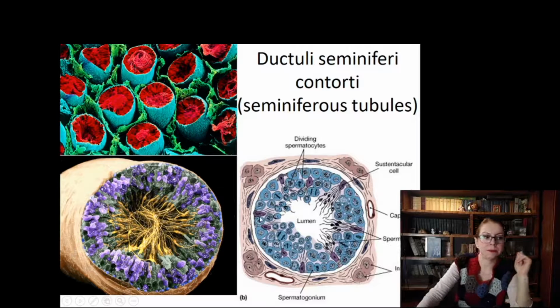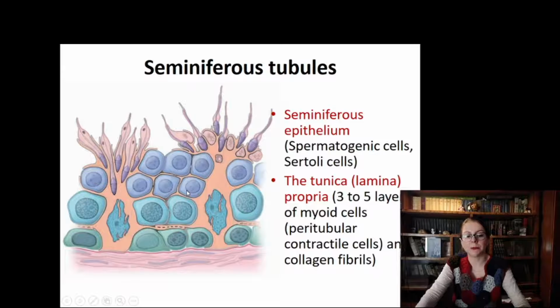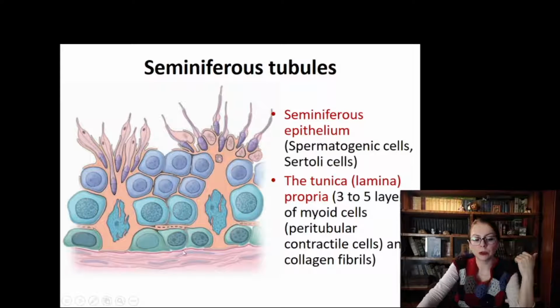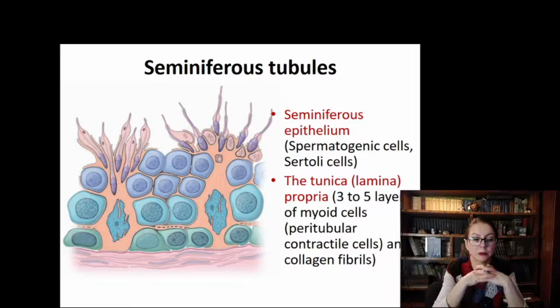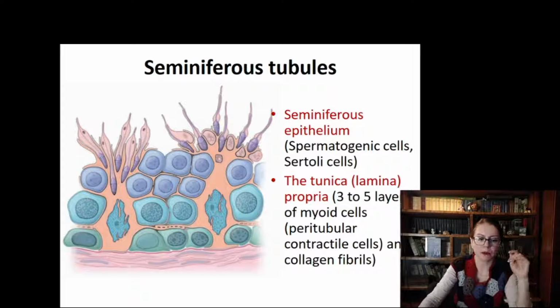So let's start discussing the seminiferous tubules directly from the ductuli seminiferi contorti. Here we can see a scanning electron micrograph of a frozen specimen, and we can see that on the cross section there are tails of spermatozoa. So here they are formed, and at the same time they are fixed to its walls. If we make a cross section, we'll find there are two layers: the layer of the seminiferous epithelium, which generates spermatozoa, and the tunica propria. It is made up of several layers of myoid cells, as well as fibroblast-like cells. Those cells are needed for peristaltic movement, to transport spermatozoa out of the testis, as of course spermatozoa are immotile at this stage of development.